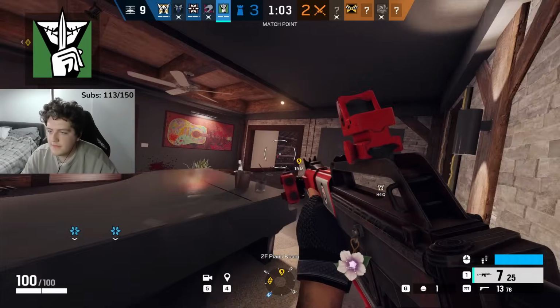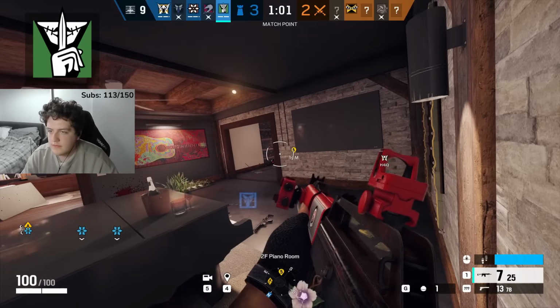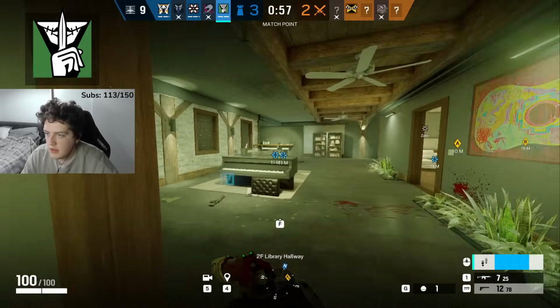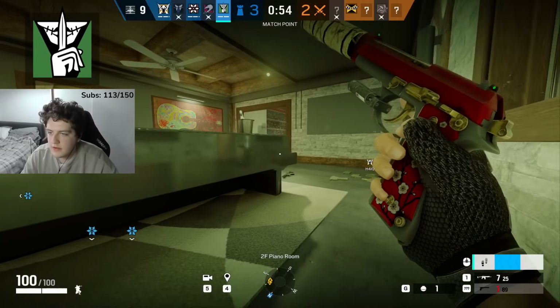So I know this goes against what her ability is, but just because you injure someone as Caveira doesn't mean you should instantly go for an interrogation. There's a high chance that that enemy you just injured is going to have a teammate not far behind.